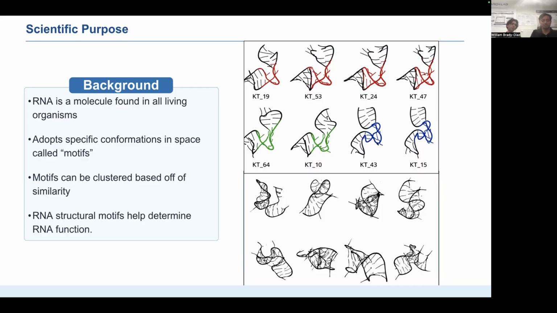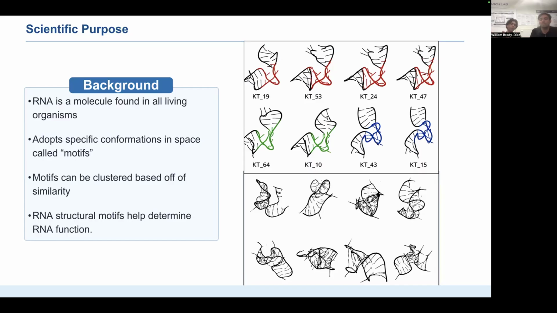motif. And similarly, you can have some motifs that are more similar to others, since you can have some knots that are more similar to others based on how they were tied. And that process of ranking different RNA motifs by similarity is called clustering. And visually, I have images here showing that process.